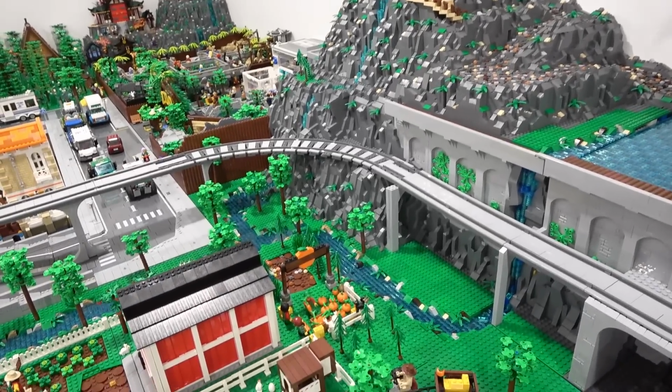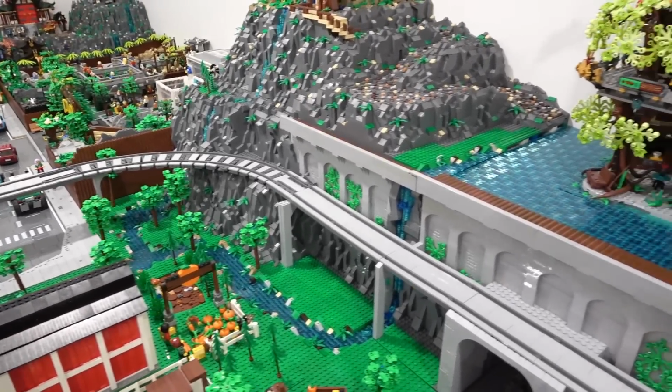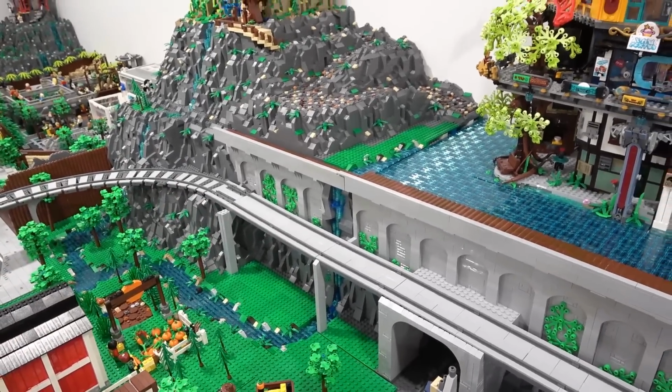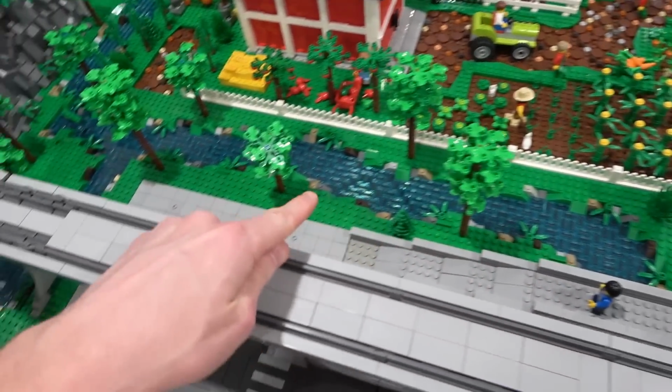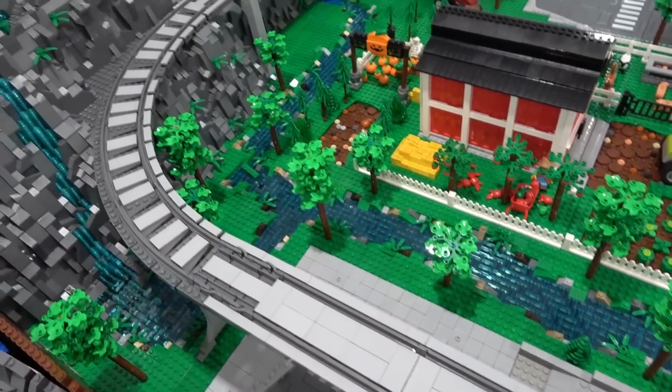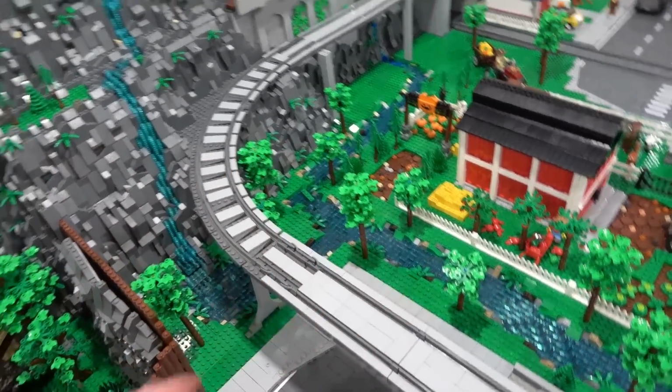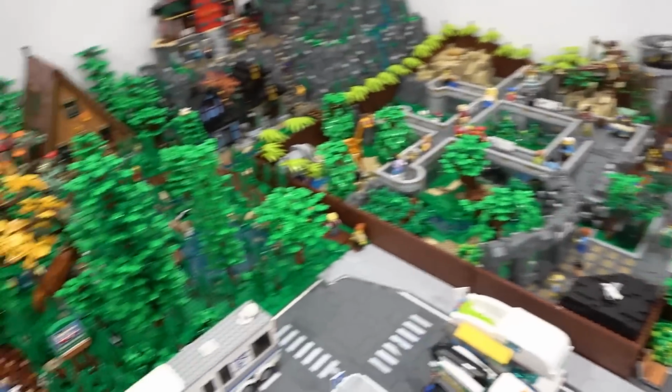All the creek plates are back, the mountain's placed. This is blended in for now. I'll have to figure out what I'm going to do with that. I still have a bunch of detail that I've got to add in here, like leaves and bushes and more trees, sort of make this area match the feel of the campground over here, just a lot more dense, right?